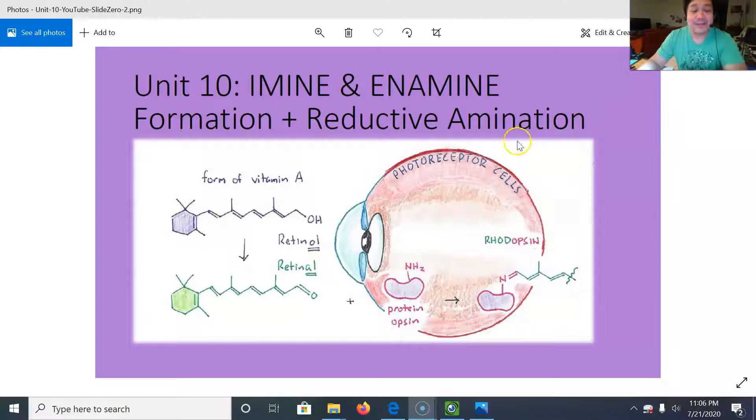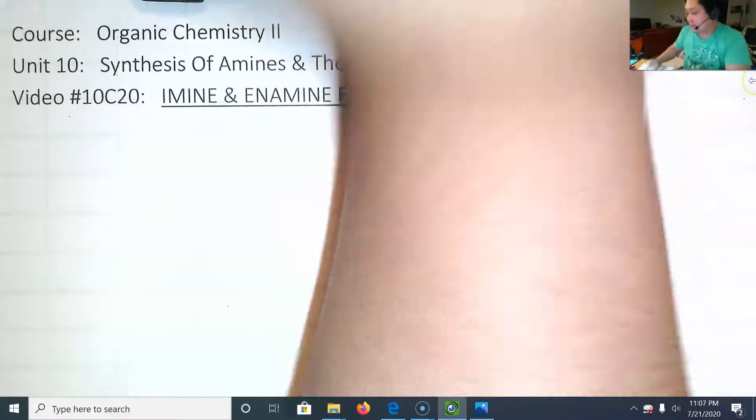If I still have time, I will talk about this cartoon here because this amine formation is right here where we combine a primary amine with an aldehyde. And this is going to be very important in terms of your eyesight and how your brain interprets light when it hits your eye and changes the conformation. It's called rhodopsin.